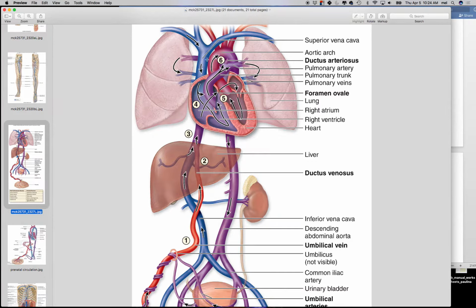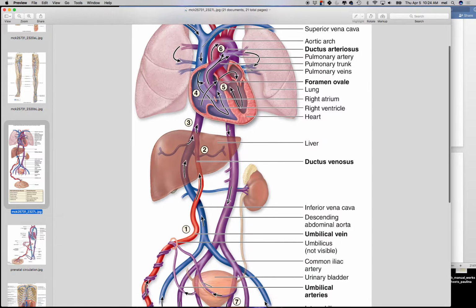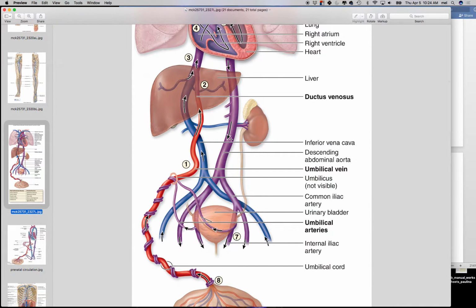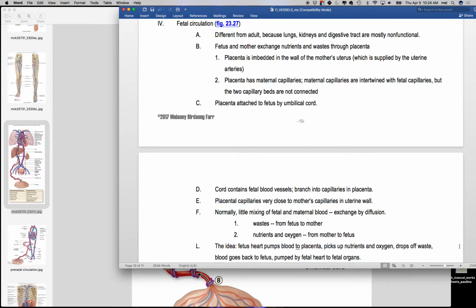Okay, and then as it goes through classical systemic circulation, you're going to deliver blood to all systemic organs, but then you're also going to deliver it back to the placenta by going where? Bottom of the aorta, where do I go now? Common iliac, then internal iliac, yeah, and then umbilical arteries back to the placenta. Does that make sense? Okay, so you basically have one fewer organ than you had when you were a fetus.